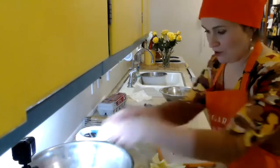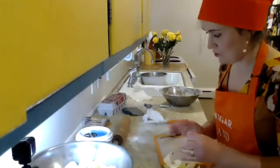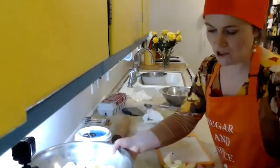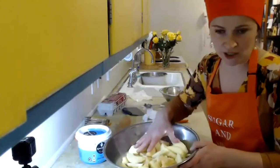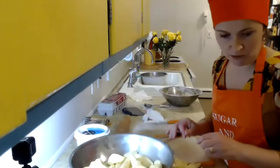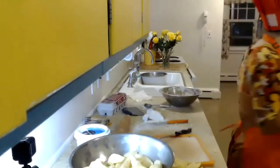So I have already peeled the rest of the apples so that we don't have to wait. I put one tablespoon of lemon juice in them. And now we're going to put some sugar and a little bit of spice, of course, like me, sugar and spice. We need that.